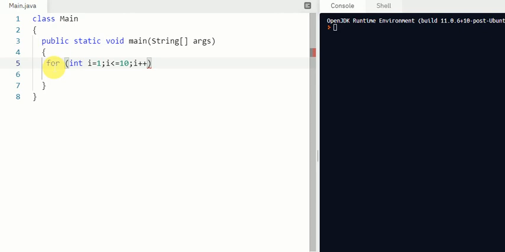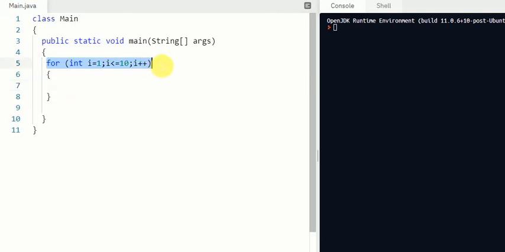Now after writing this statement, we use these curly brackets. These curly brackets are for the statements used with this for loop. Whatever we write, this block will be repeated on the basis of this for loop.